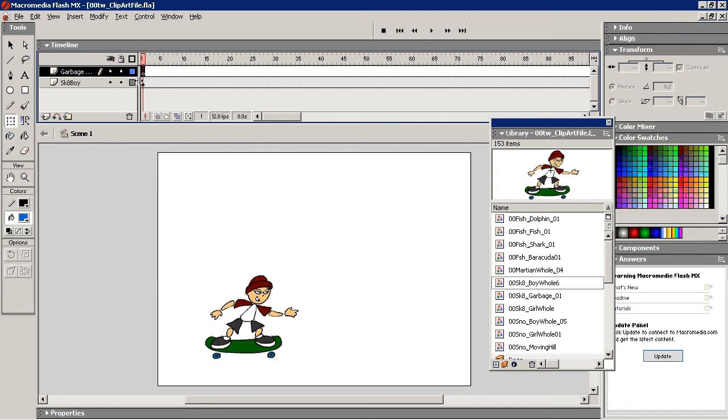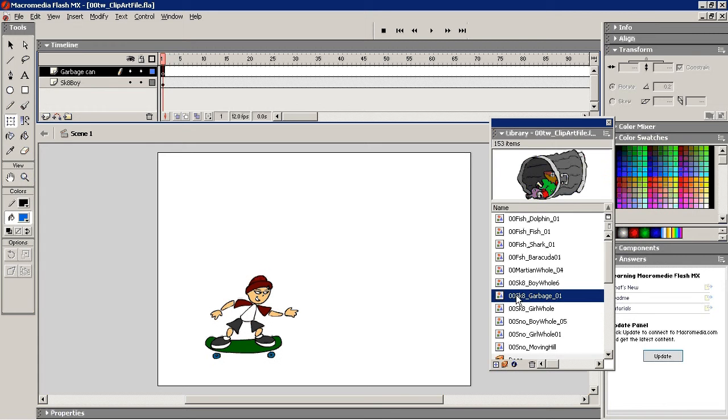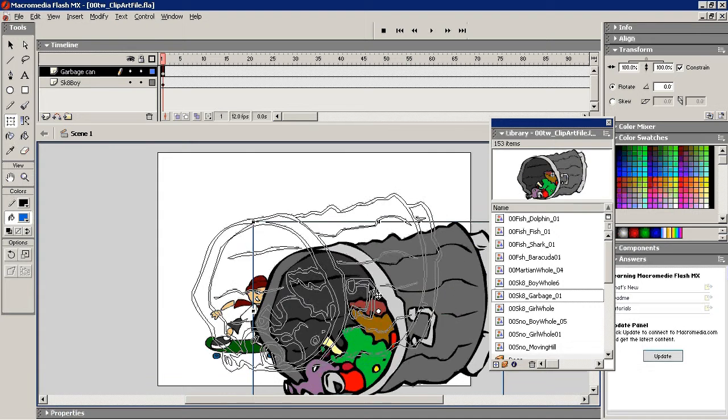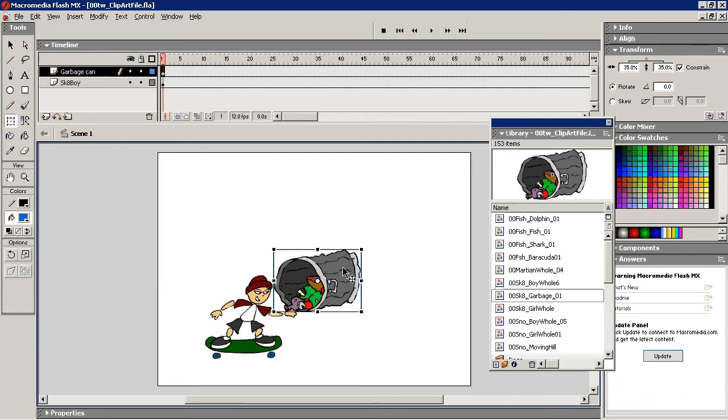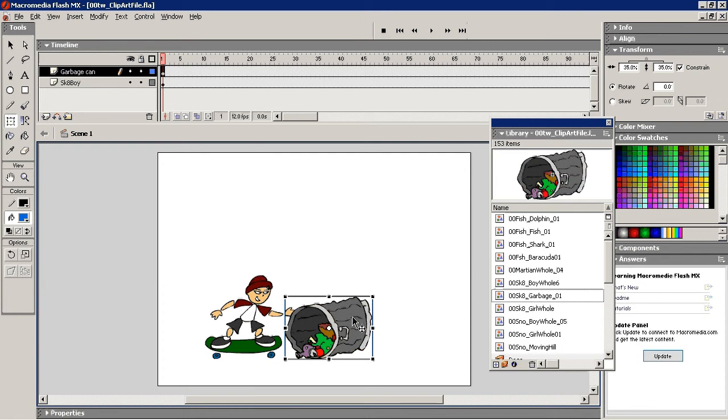I'm going to open this up a little bit so you see those lines. Find my garbage can here. My garbage can layer is selected there, so I'm going to bring that onto the stage. The garbage can is really large also, but I'm going to scale it down by going to that diagonal, holding my Shift key, and bringing it down. That looks about a good size compared to the boy.